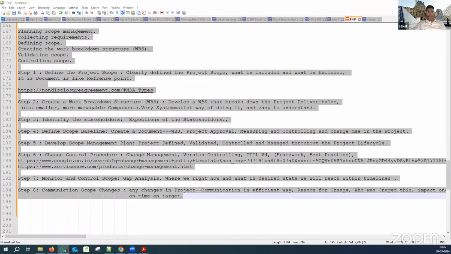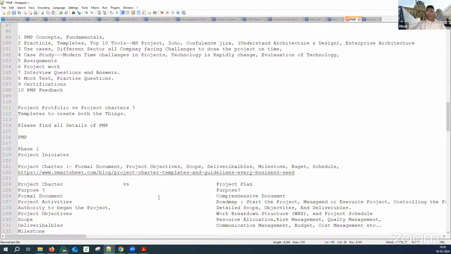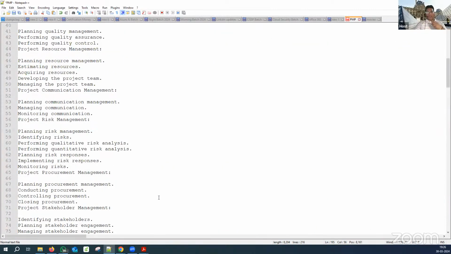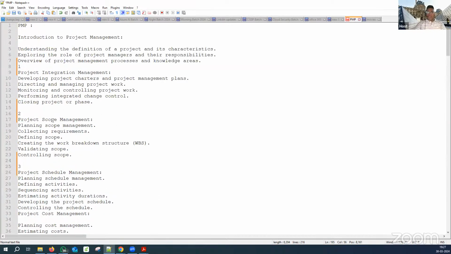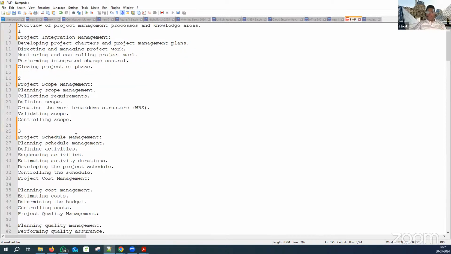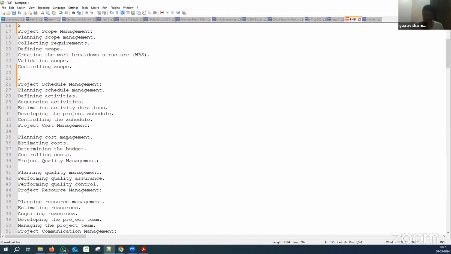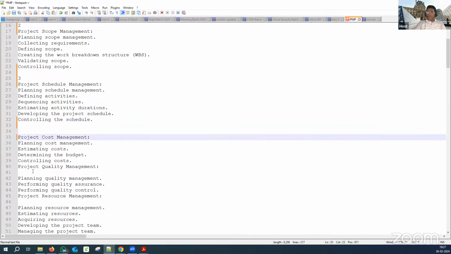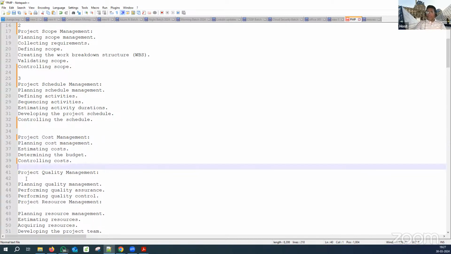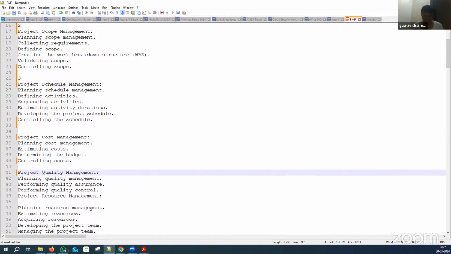Summary is very important here. If the summary is there, you can easily understand. Suppose you come to me and say, I have a project. Please tell me what scope management is about in your project. What is the schedule management? Which timelines are you mapping? What is cost management all about? There are huge things here. And quality management: how are you going to do quality management?